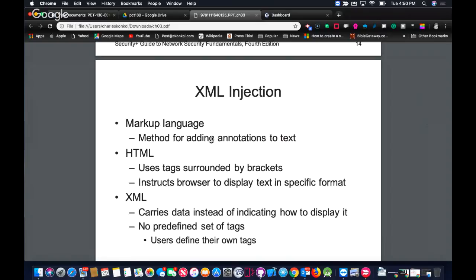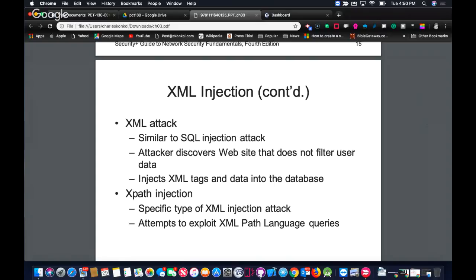And there's no predefined set of tags, and the user can define their own tags. An attack for XML, similar to SQL: the attacker discovers a website that does not filter user data, and that data may be in an XML file in this case. It injects the XML tags in the database and finds a path using an XPath injection to a specific type of XML and attempts to exploit that path language in the queries.